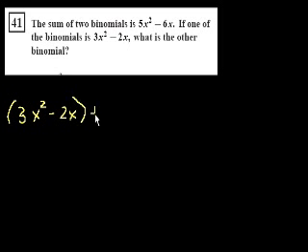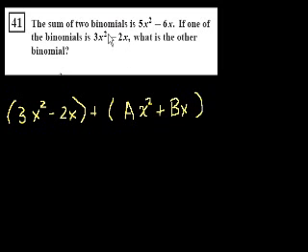And when you add that to some other binomial, and I don't know, let me just write that as... I mean, there is no constant term here, and there is no constant term here. So I'm assuming that it has to be a binomial, right? There's only two terms. So I'm assuming my two terms are an x squared term and an x term, because that's the only terms that are involved in both of these. So let's say my binomial is ax squared plus bx, right? This is the mystery binomial. And their sum is equal to this up here, is equal to 5x squared minus 6x.